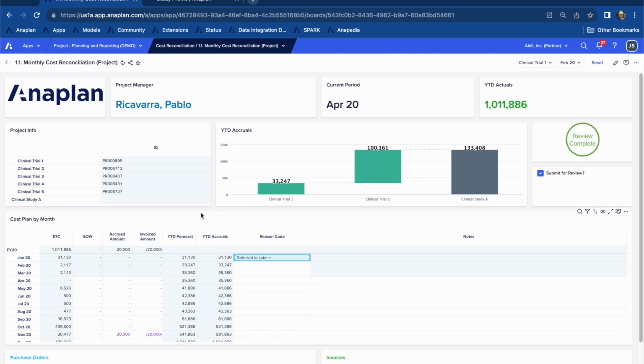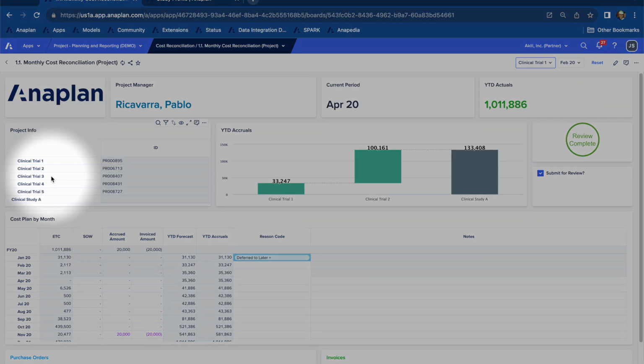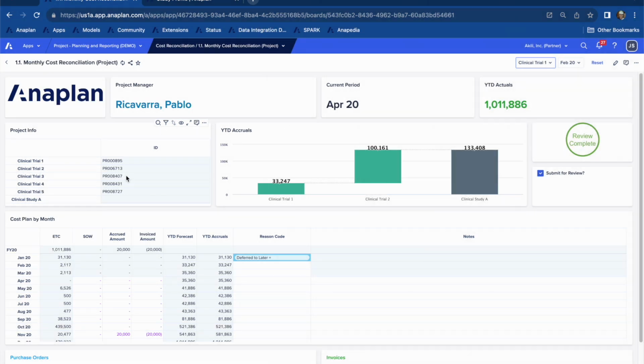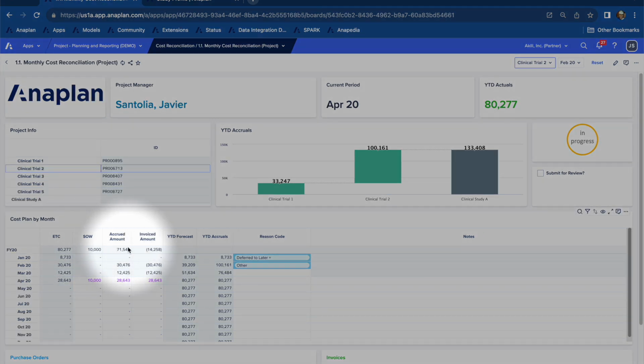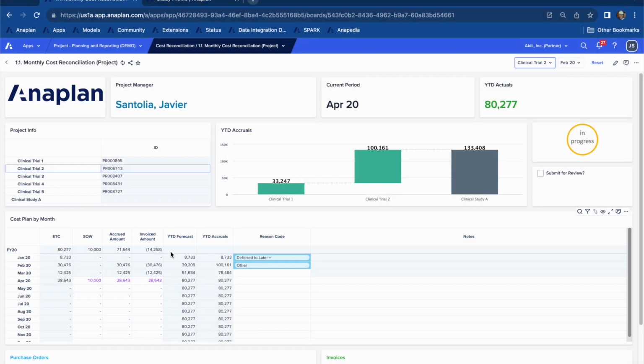integrate the information that we get for our individual trials across all the different CROs as part of that process. Now, from a granularity perspective, we can start to see and drill down into each one of those different trials and start to create the different slices of information, whether they be different forms of actuals coming in, what we had from a contract perspective or accrued, and what has been invoiced as well.